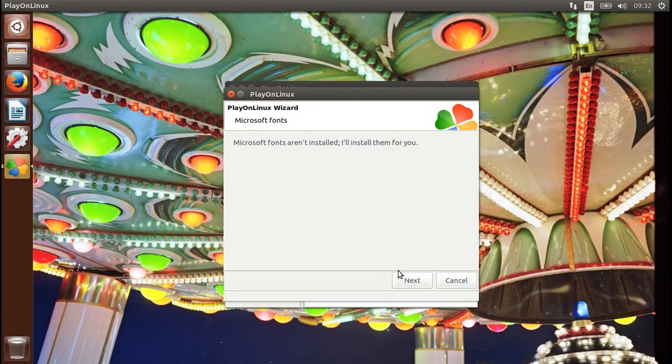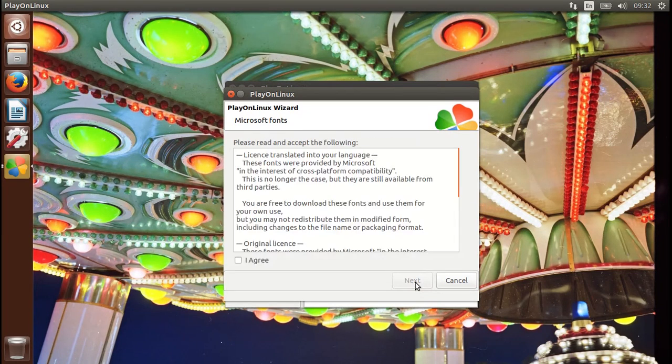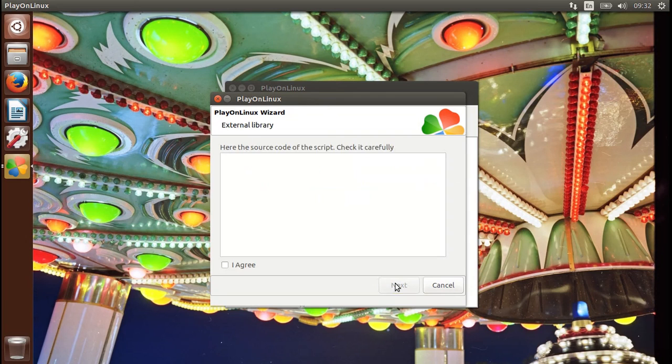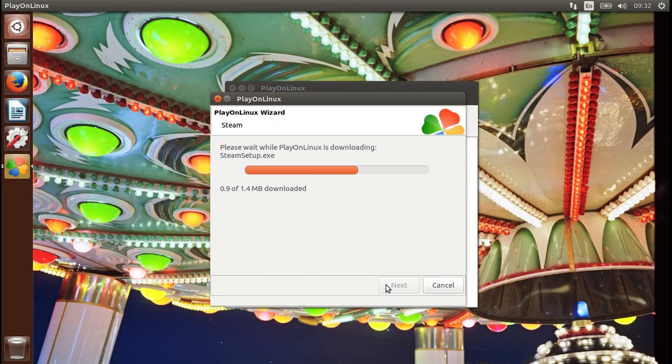Wow, that took some time, but now we are at the next step which we have to actually work on. You can say next. Sometimes this will not work the first time. Then just press next. Warning. And now we have to wait, and hopefully it didn't freeze. But you should just say I agree. Just go with the flow.